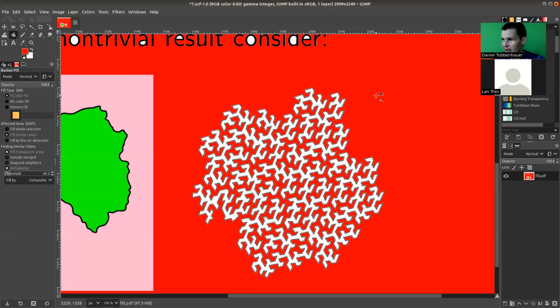Takes a while, but there you go. It has an inside and an outside. So it found it actually. And you can always do that, so your bucket fill will never fail you, is essentially the Jordan curve theorem.